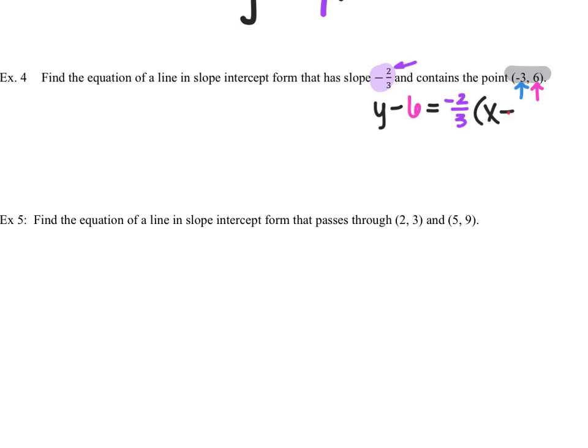Since this is a negative number, when I subtract a negative, that's the same as adding. So I've got my negative from the formula right here already. Instead of writing a -3 out to the side, I'm going to cross that negative through and put the 3 out there like that. Because subtracting a negative is the same thing as adding a positive. Now I need to distribute that slope.